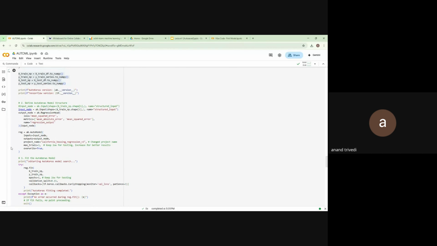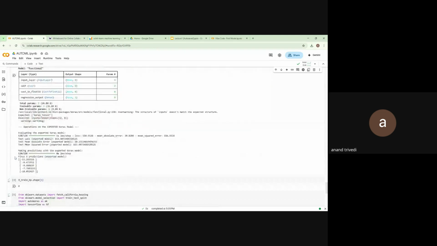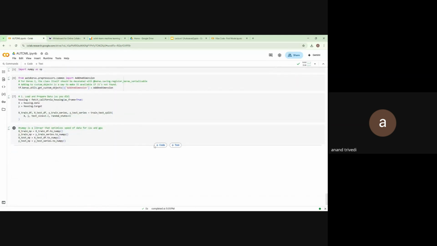Once I have done that, the next part is this function. I have to tell it what input I'm giving to my model. What is the shape of the input?